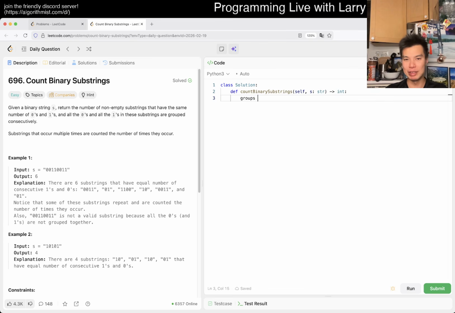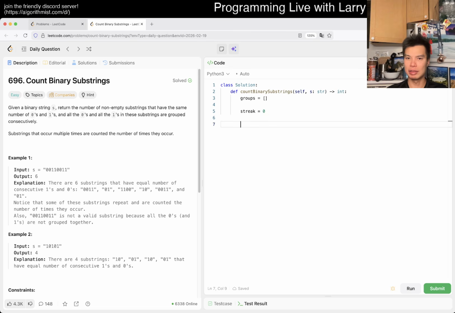So maybe we have groups to do, right? It doesn't matter if it's zeros or ones, but we would write something like this, so we just group them together based on comparing to the first character, say. So I don't know if that's really it, but maybe that's fine, right?